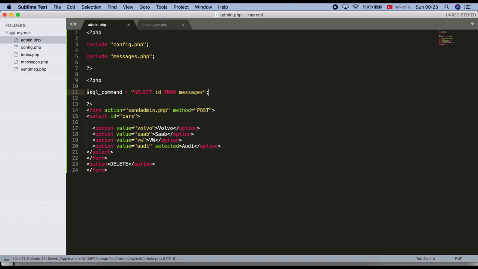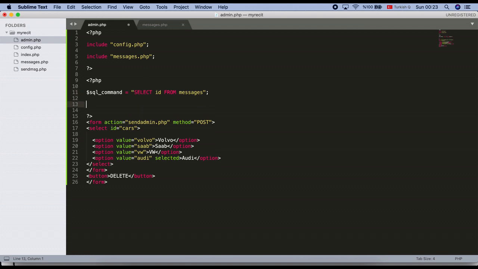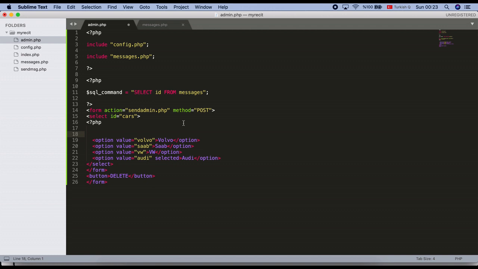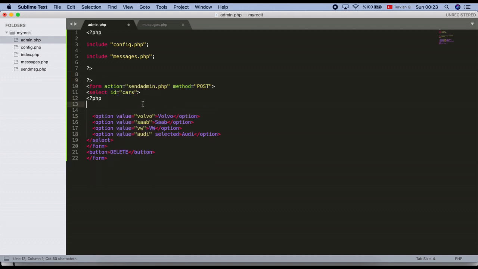So this time I think it will be done. Okay, select ID from the messages. Let's execute that comment in here.